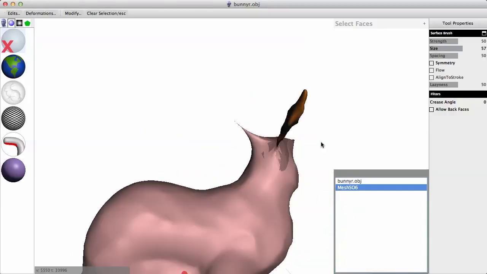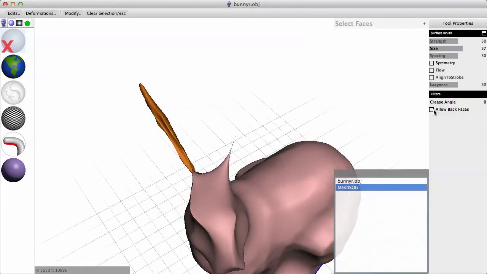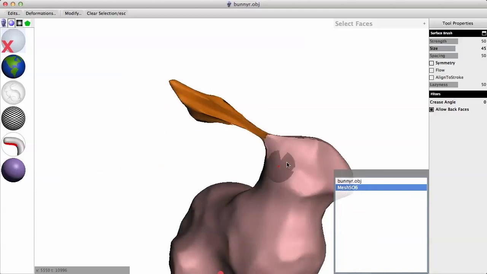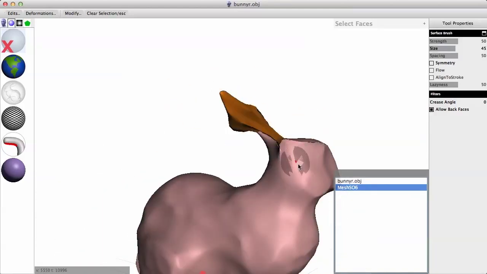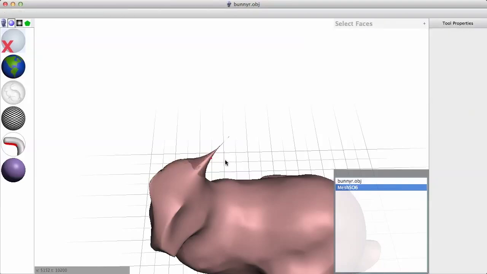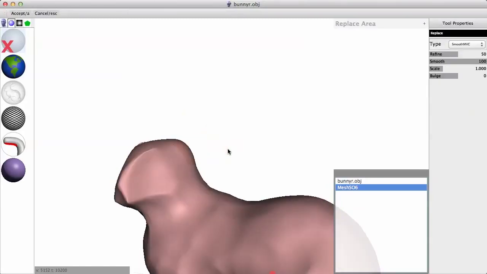One tricky bit is that the inner shell is inside out, and by default you can't brush select from the backside of faces. You can toggle this on using the Allow Back Faces checkbox, although you still won't see a highlight. On the other side, the mesh is collapsed from the smoothing, and the brush select won't work very well. So just use a lasso select and then do the erase fill. The hotkey for erase fill is F.